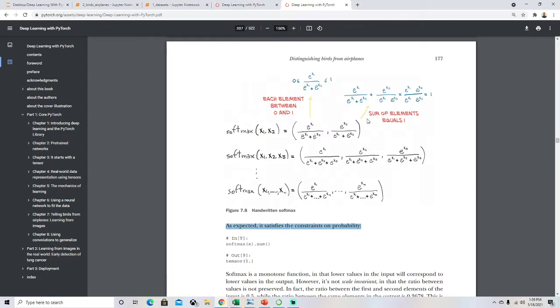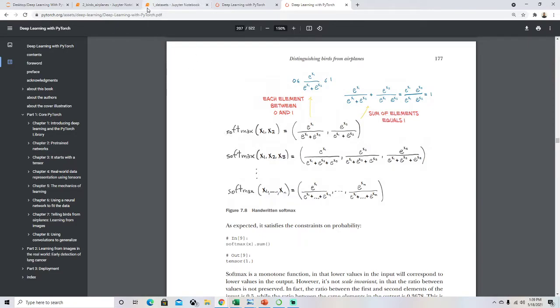So we're normalizing our output to these constraints. It's written very simply here: each element is between 0 and 1, and the sum of the elements equals 1. You can take whatever values you want and put them in x1 and x2, and that will happen. So that's a nice little mathematical property.